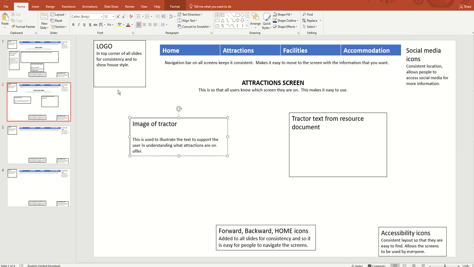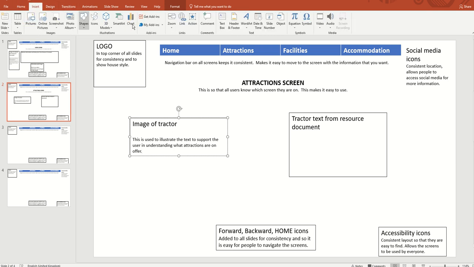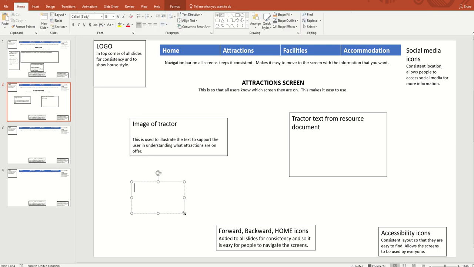Okay, you could, if you want to, insert another image, and we could have the info icon if you want to have it there.